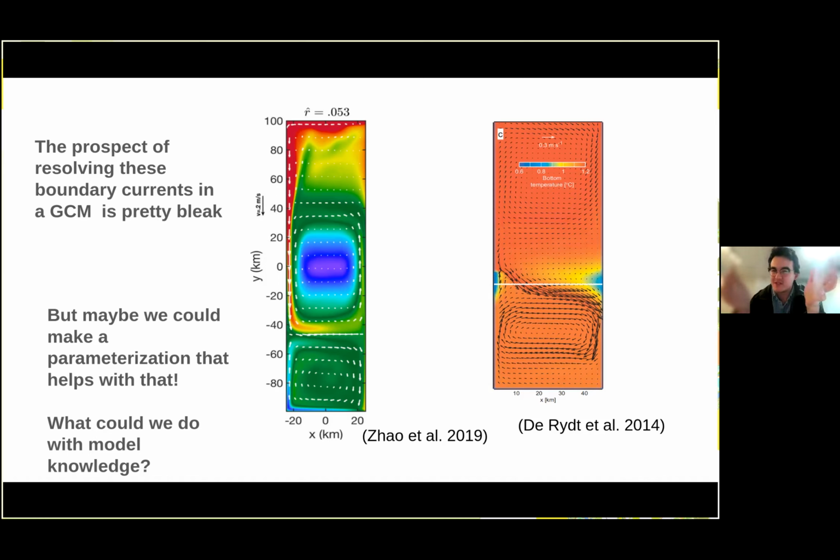Because with the observations, we're using this coarse data from the 1500 meter isobath, but when we move to the model, there's all this exciting stuff we could try to do. We could try to use what's going on with the shelf. Maybe that's a good idea. Maybe it's not, but there's all these new things we could try because we have a whole wealth of data in a model that we don't have in the observations.